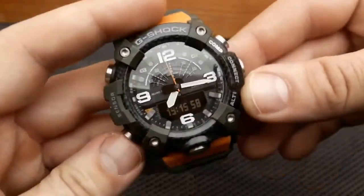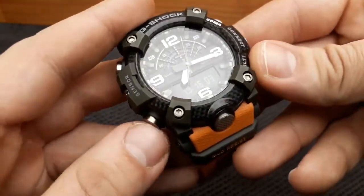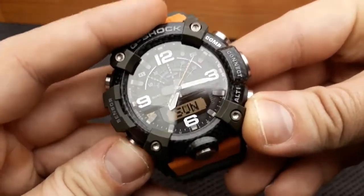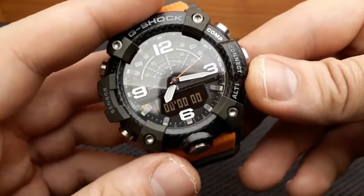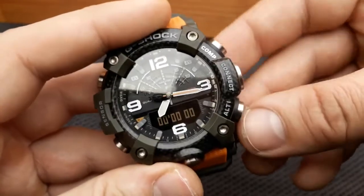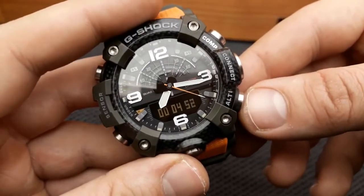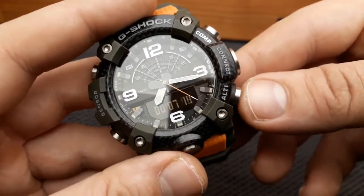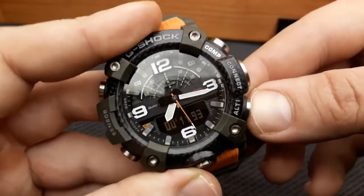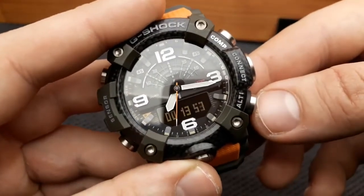There it is. Using the stopwatch on this GG-B100 is done like this: press the mode button, the lower left one, until STW stands in the digital subdial. Now to activate the stopwatch, press the lower right button, and the stopwatch is activated. Now to stop or pause it, press the same button again, the Alt button. Now to reset it or start it again, press the lower right one.